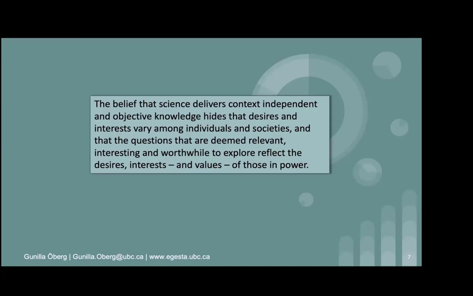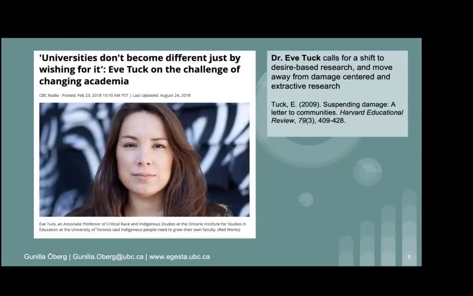In my abstract, I mentioned that this talk is inspired by Eve Tuck's 2009 paper Suspending Damage: A Letter to Communities. There she is. The paper is written as a comment on the dominating way of doing research about Indigenous peoples, typically conducted by outsiders who, without consent, extract data, information, and knowledge from Indigenous peoples, and then use the findings in ways that serve the interests of the researchers, not seldom harming those who provided the knowledge.